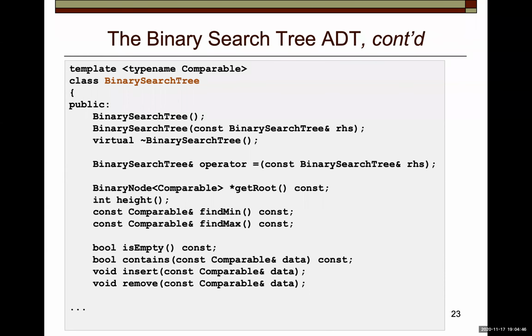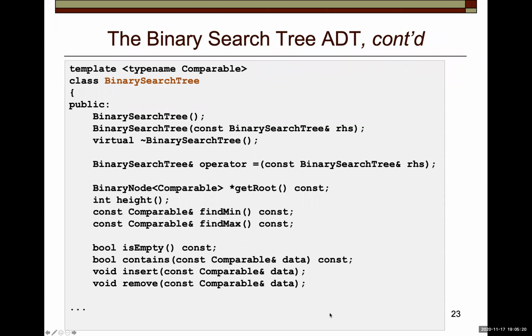Now, when you insert data into a binary search tree, you have to make sure that after the insertion, what you have is still a binary search tree. So that means all the conditions for each node are still being met. And here I'm going to remove a node from a binary search tree, and again, what's left of the tree still has to be a binary search tree. So we'll see the algorithms for inserting and removing in just a second.